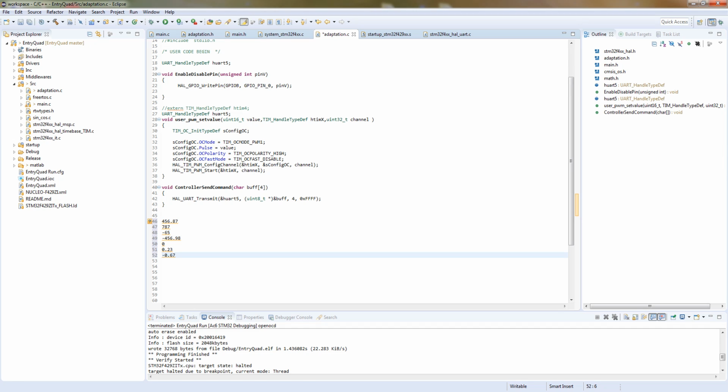Okay, so any type of number that maybe was read from the sensors or just a command for our system.